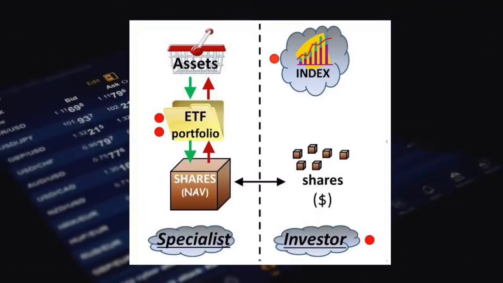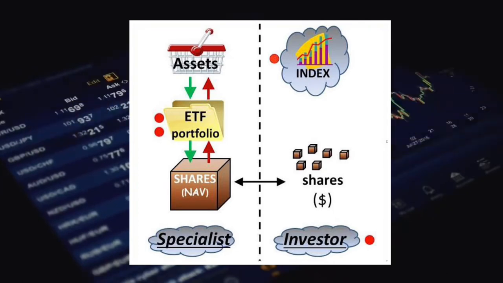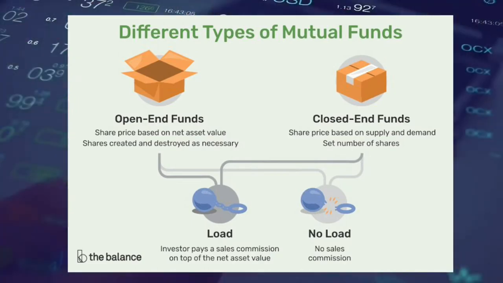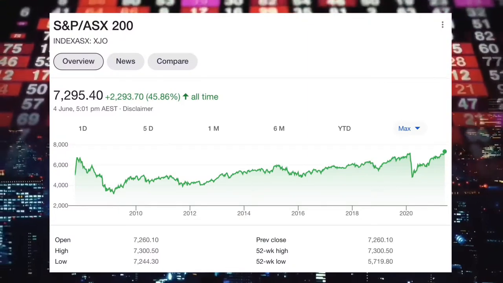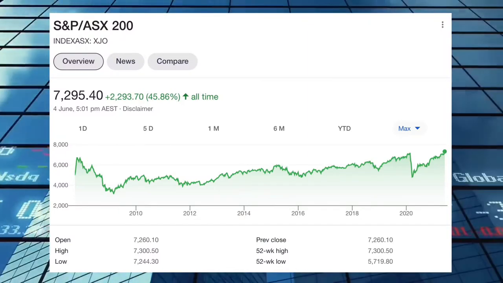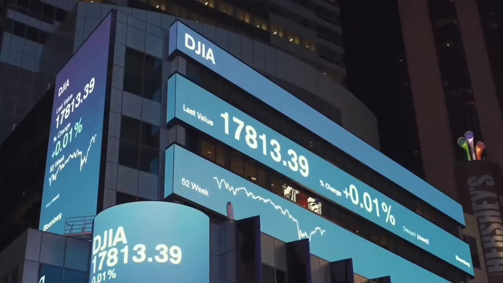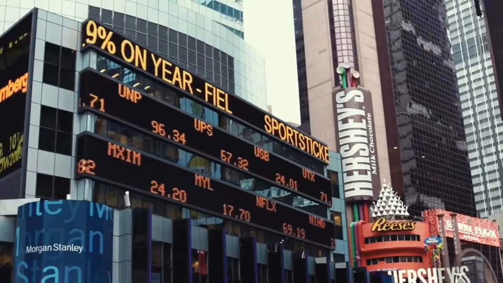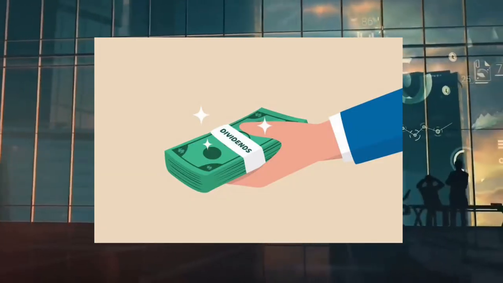BetaShares are the ones who actually own the underlying shares in the individual companies. So when we buy shares in the ETF, we buy from BetaShares, who continually issue new shares in an open-end fund and not the individual companies inside the ETF. A200 aims to track the performance of the S&P ASX 200, which contains the largest 200 Australian companies by market cap. It contains broadly diversified exposure to Australian companies and property trusts, offering potential long-term capital growth and dividend income with franking credits to avoid double taxation.